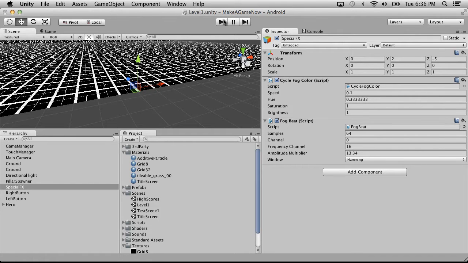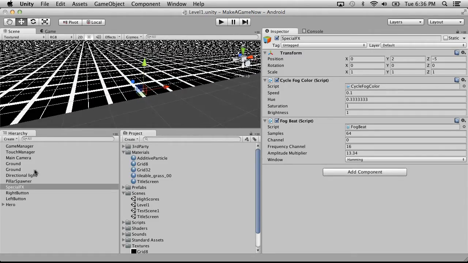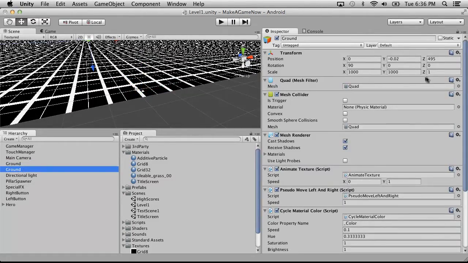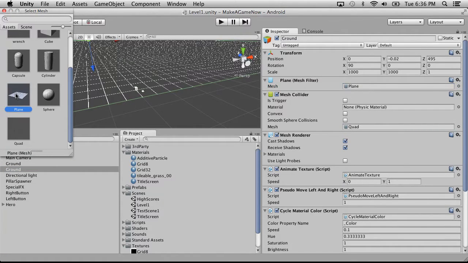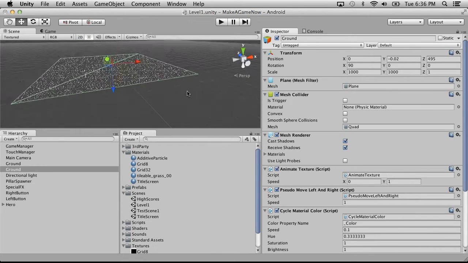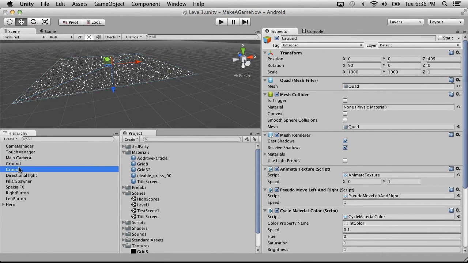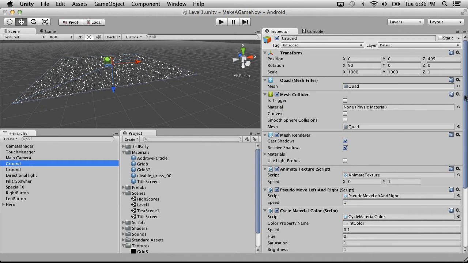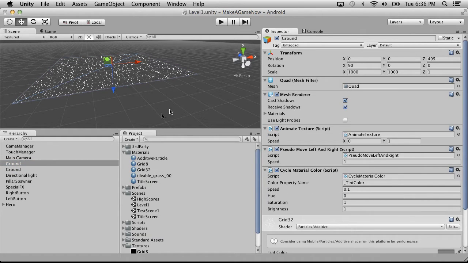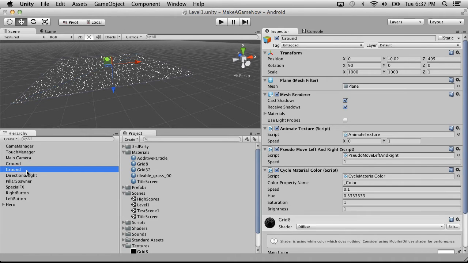Let's try something that may not work, but might get us closer. So right now our ground is using a quad. I'm actually going to change it to use a plane. And the plane is the same as a quad, except for it has... Wait, that didn't change it to a plane at all. Oh, mesh collider. Okay. Well, the collider can really stay a quad, that doesn't matter, although we really shouldn't have a collider on this at all anyway, so I'm just going to remove it. I think the reason I was keeping it there is in case we wanted to do some particles bouncing off the ground, which we can add one later if we need it.